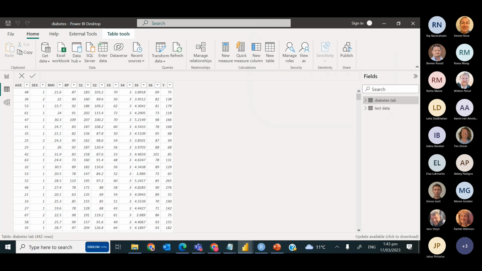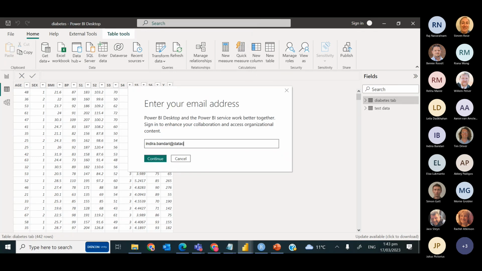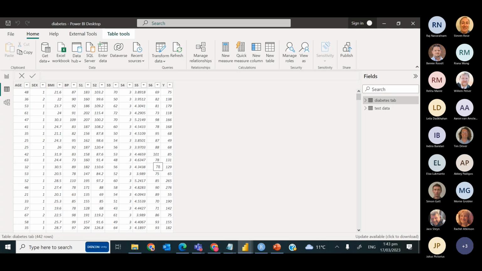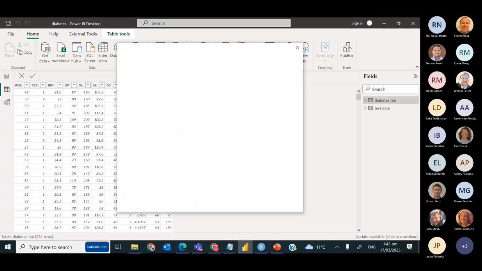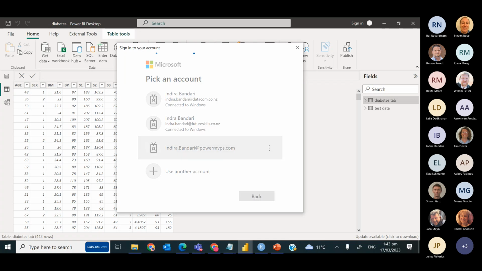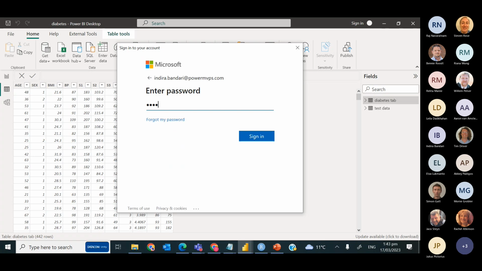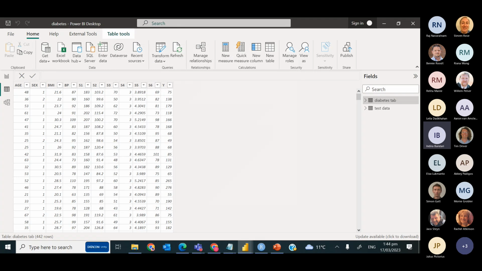Sign out. Okay, that is signed in. Now let's try and see whether our machine learning model is available or not.